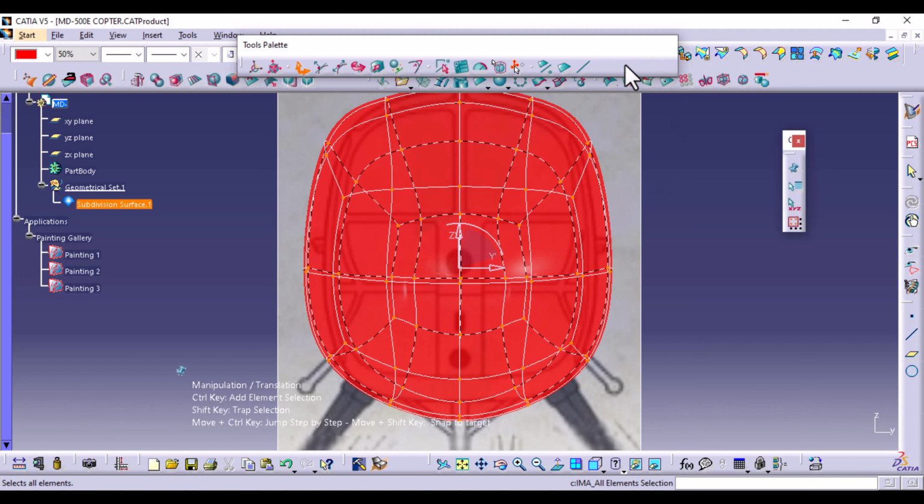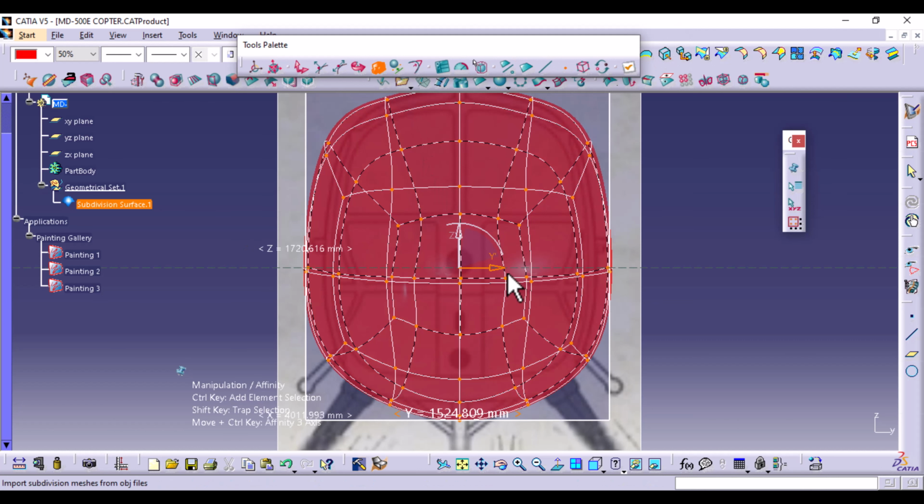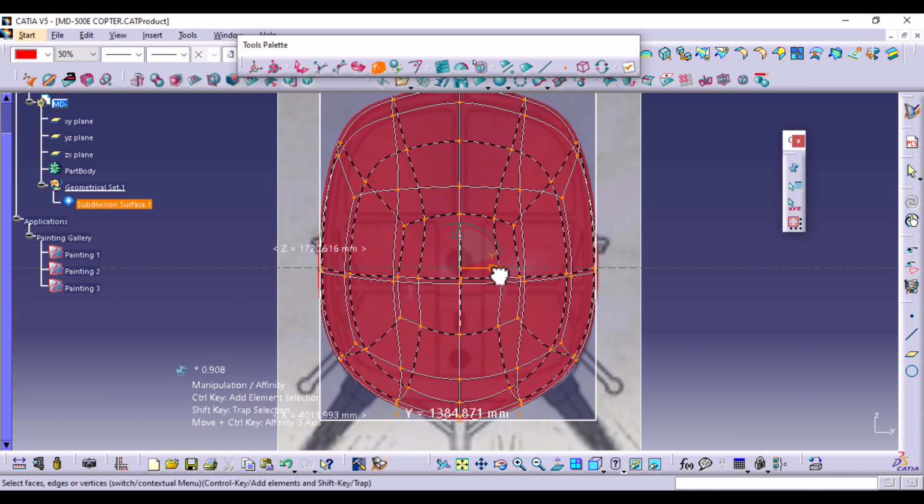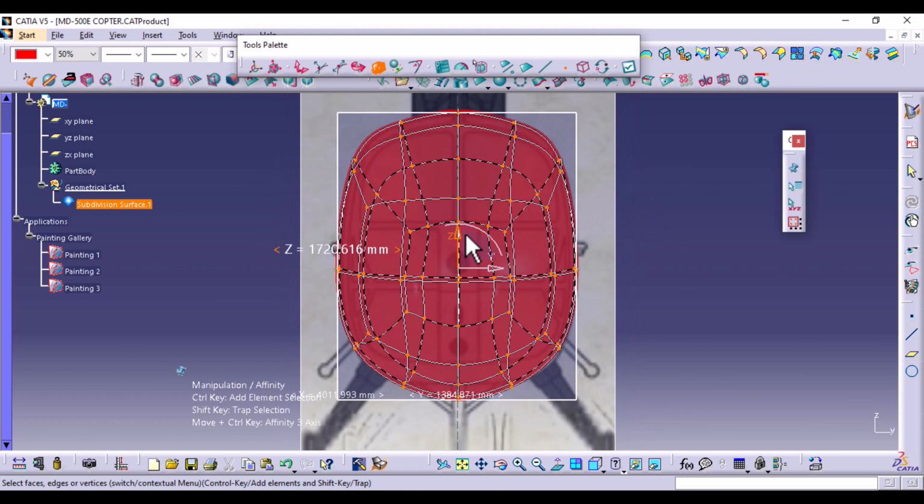And then first I'm going to select everything. Select affinity. Let's bring this once again within the edges like that. And also this way.